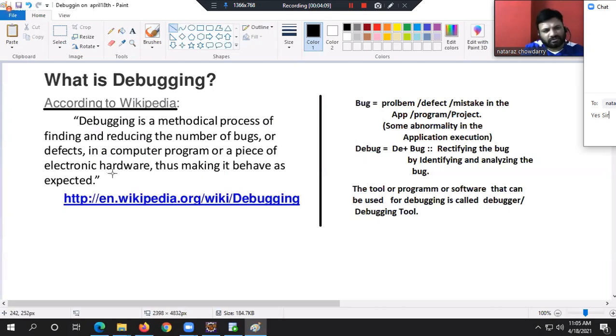But right now, Java coding is always computer based, so we need not worry about the hardware part. Thus making it behave as expected. So after solving the problems, it has to run as expected or not. It's the official definition which I collected from Wikipedia.